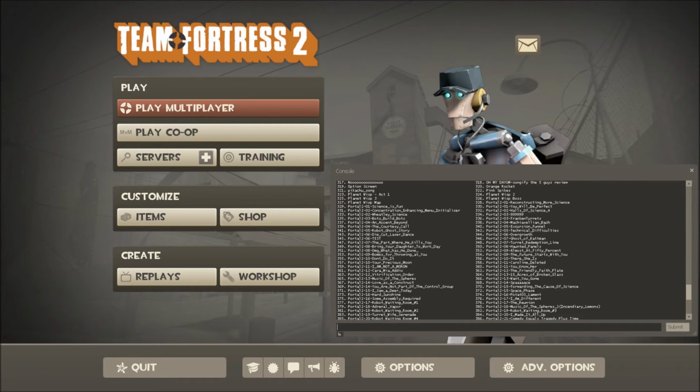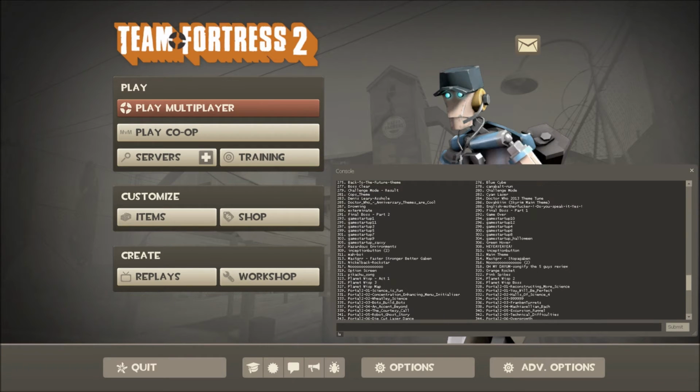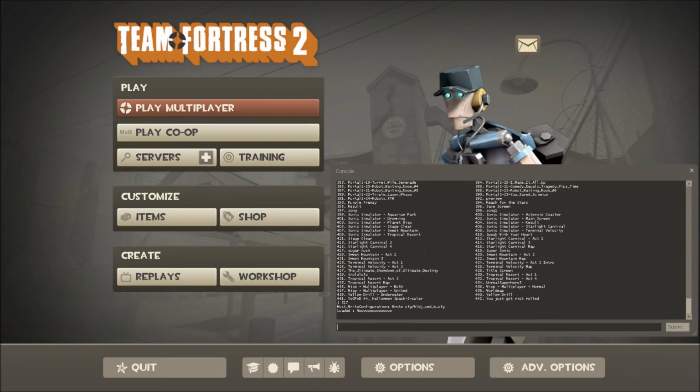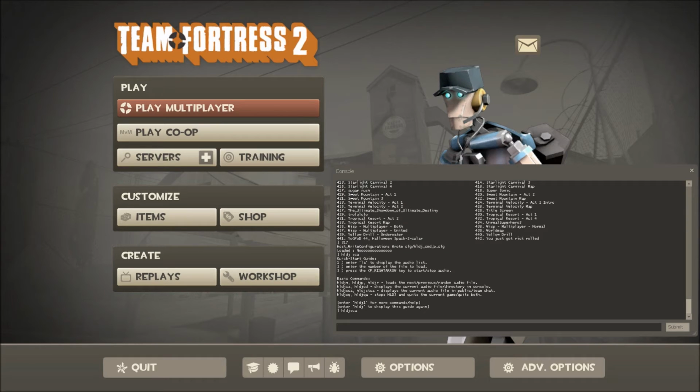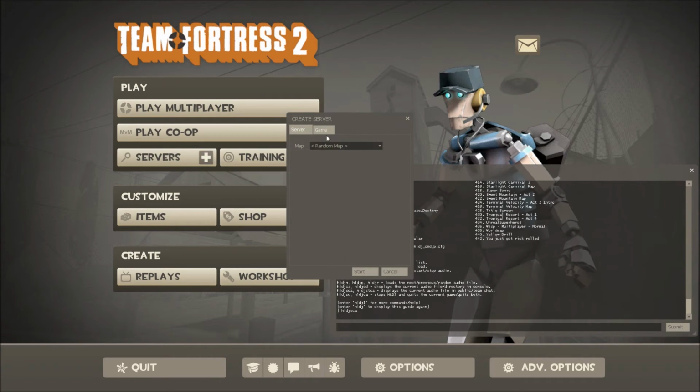So basically, we'll just use this one file right here, titled No. Now all you have to do is type in the number of it, and it will load. That simple. Then there's also this command, which will show what is playing, and I will give you an in-game example.